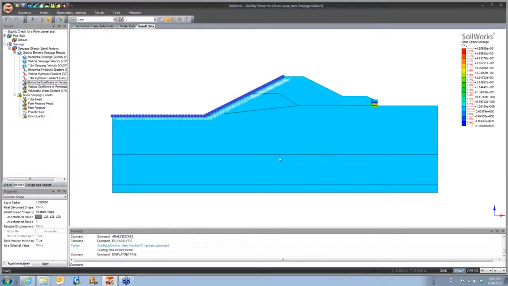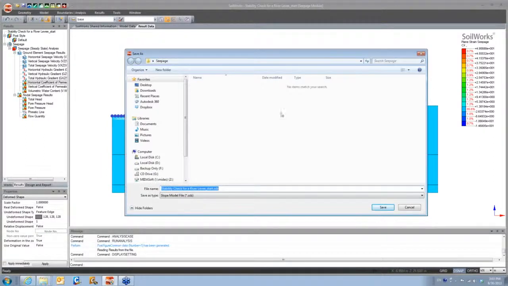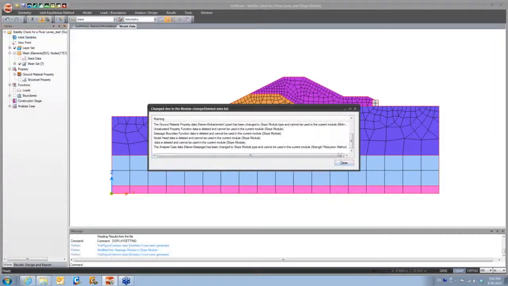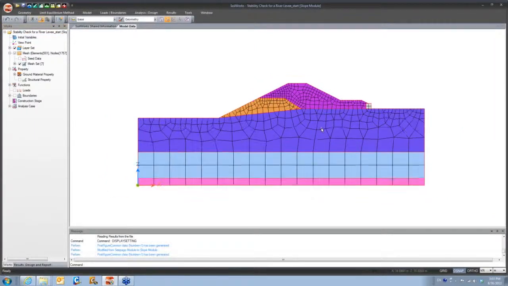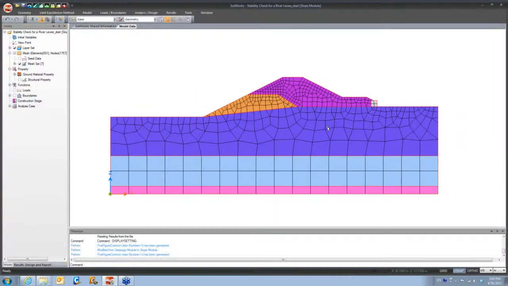And I'll just click yes. And within a couple of seconds, you'll see it. And it's just really easy. It's just a matter of saving your project and then going off into the next module. And what's really great about that option is that all of your project geometry gets carried over, so you don't have to redraw your model in another program. Everything is carried over, so that saves you a lot of time.